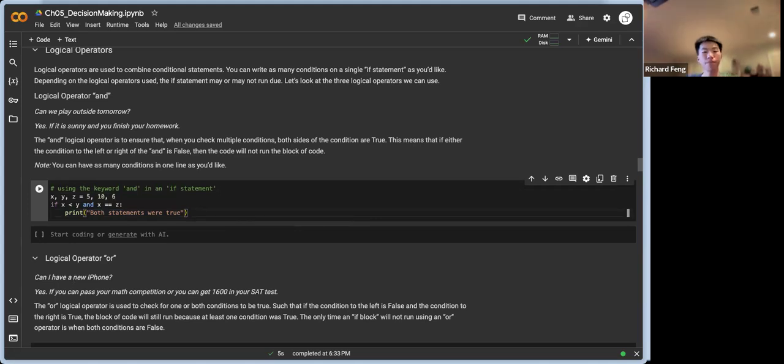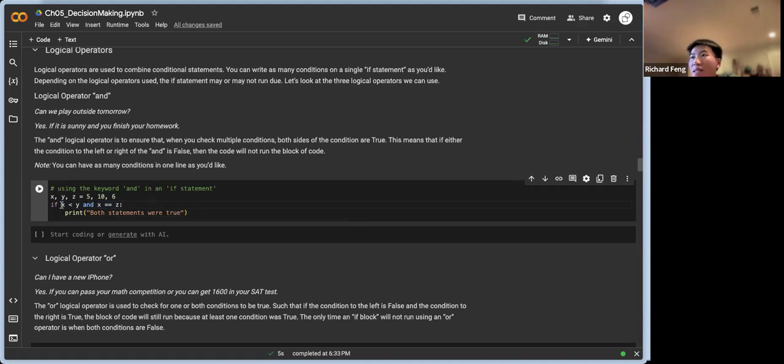Does that make sense? And also, another thing to mention is that when you use if A and B, if the first one is false, then we automatically do not evaluate the second one. This is just something Python does to save time.